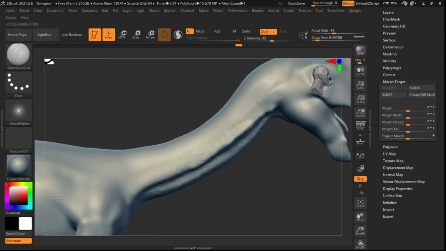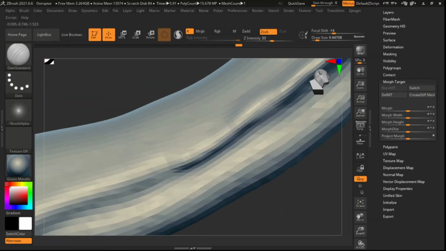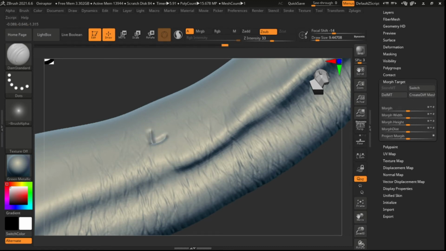Let's do something ugly. I'm going to, as an example, draw out some scales. And you see, like, I'm going over some of this layer that I've got going on here. I want to have a decent spread so that I can show you.